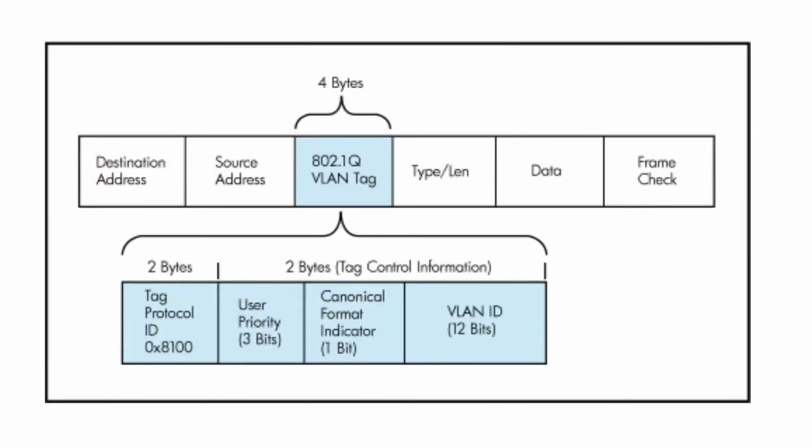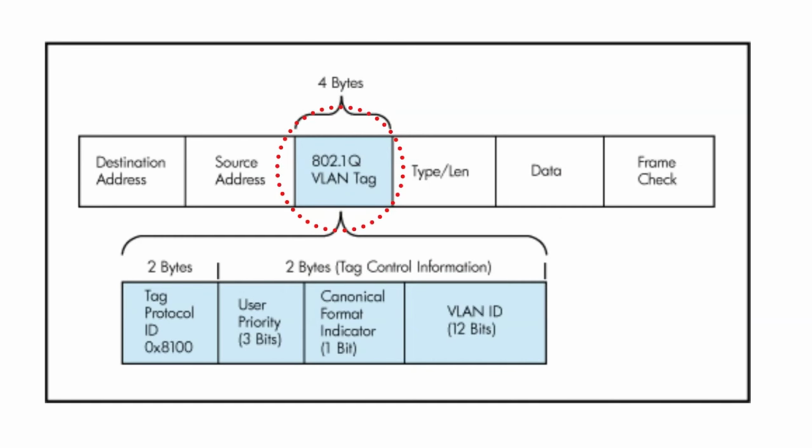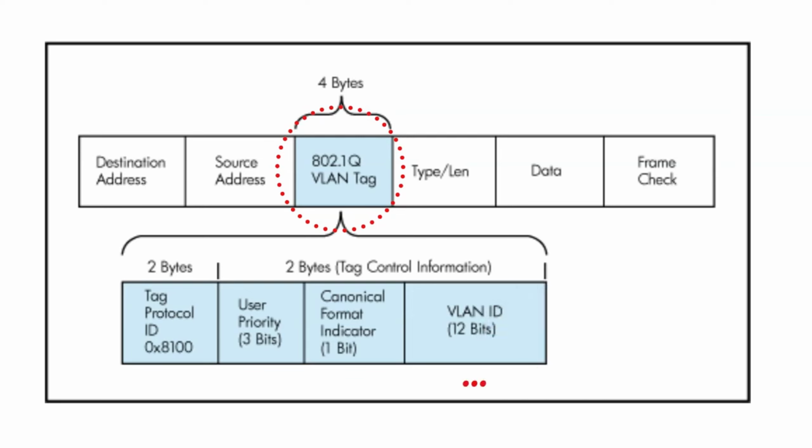Let's have a quick look at the 802.1q frame. As you can see, it is similar to a normal Ethernet frame, but with an additional tag in the middle. It includes 4 different fields, starting with VLAN ID, also called VLAN identifier, which lets you know to which VLAN the Ethernet frame belongs. These 12 bits are allocated for the VLAN ID for values ranging from 1 to 4095.